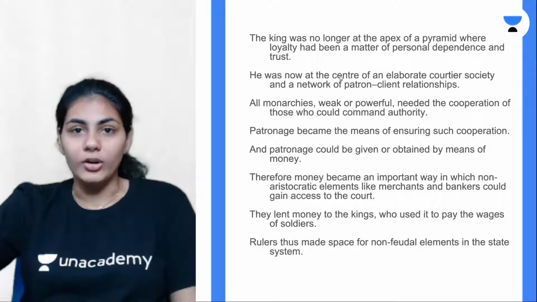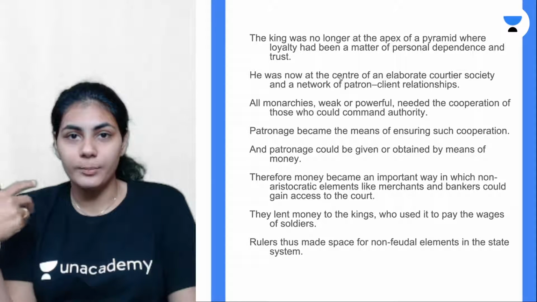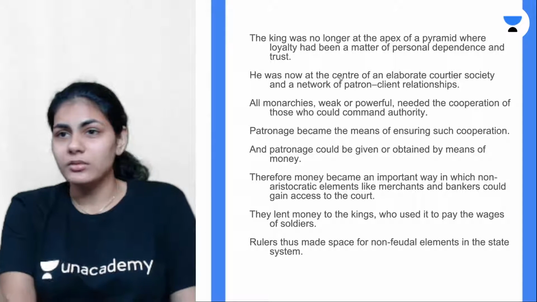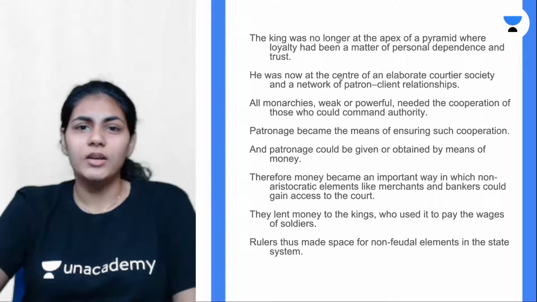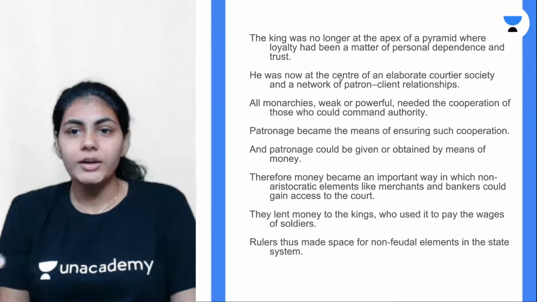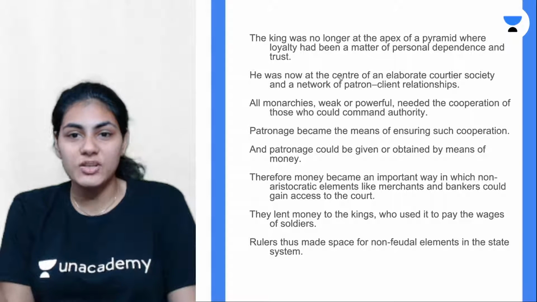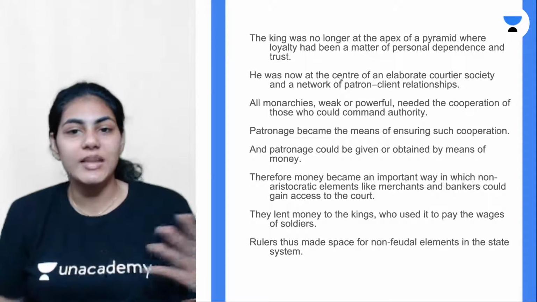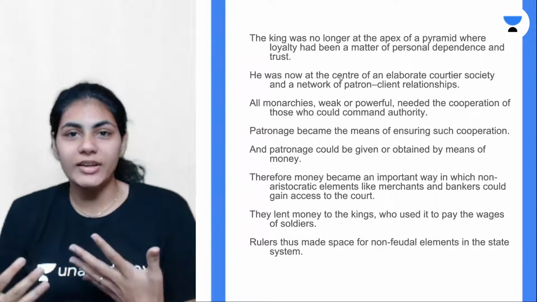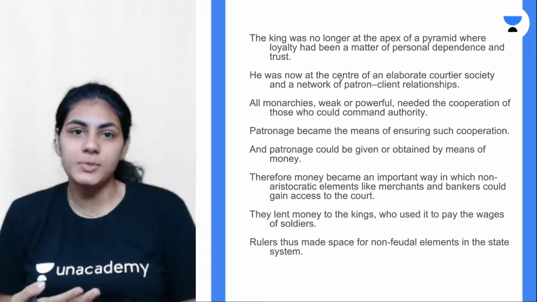Again, there's a court. It's not just the king who sits in the court. There are n number of ministers helping him, right? Be it the finance minister, the treasurer, the judicial officers, lawyers, and so many other administrative officials who are sitting in the court to assist the king. So he's the center or the head of all of these relations as well. So he has to maintain this network of patron-client relationships. So his duties have increased. That is some kind of change that was happening in the political sphere.